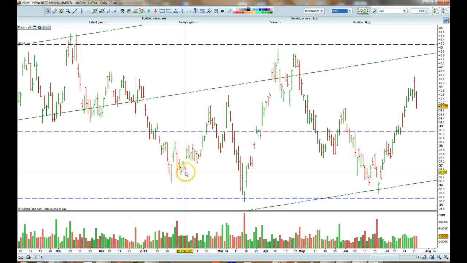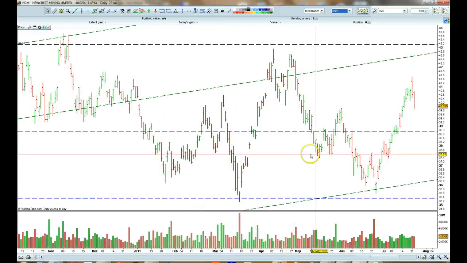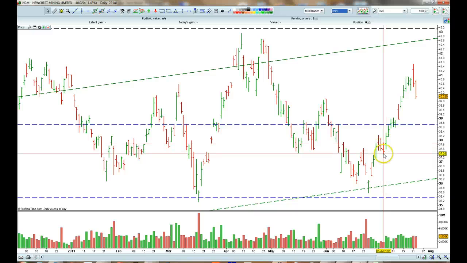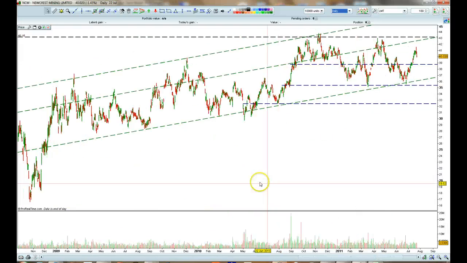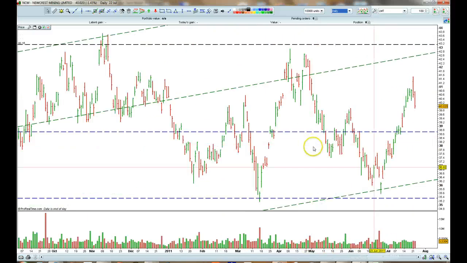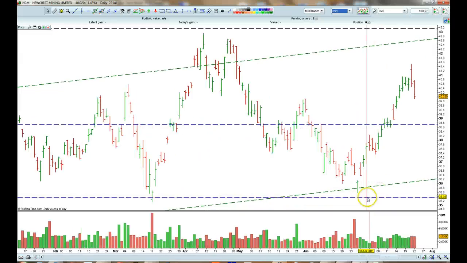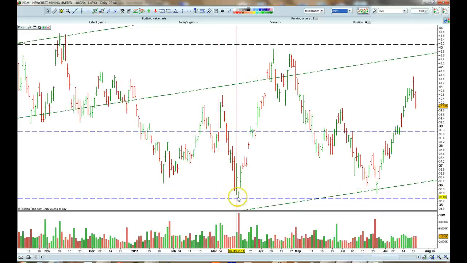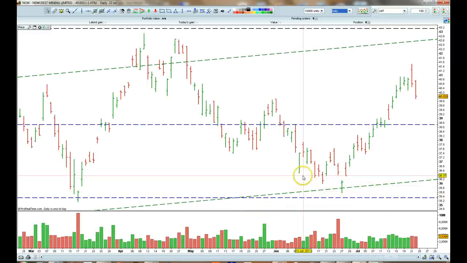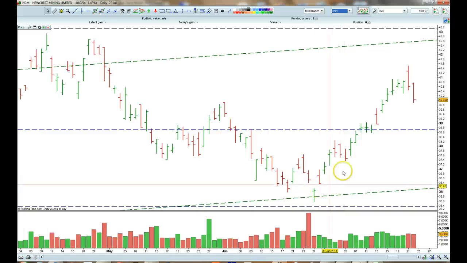You like to buy these things on the dips, and it hasn't really dipped a lot. Well, I suppose it has a little bit. But I suppose pick your line and trade that. Look for strong bars, because these are all strong. That's a strong bar. That's a strong bar. That's a very strong bar, the bag holding bar. And you'd probably find better entries on the intraday, but there you get it.